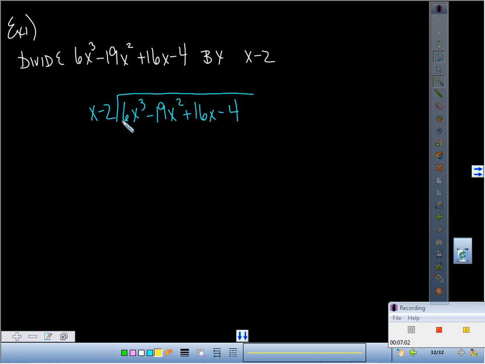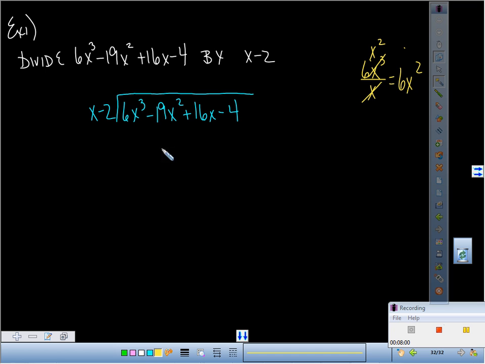All right. Now, normally we would say, how many times does x go into 6x to the third? And watch, you can do it that way. 6x to the third divided by x. What can I take out? An x. So I take out this one here, and I'm left with x squared. So how many times does it go in there? 6x squared. But watch, just by me saying it a different way, it's a whole lot easier for you to know the answer, and you don't have to do any work. Okay? So, I'm just going to ask it like this. What do you want to multiply x by to get 6x to the third?